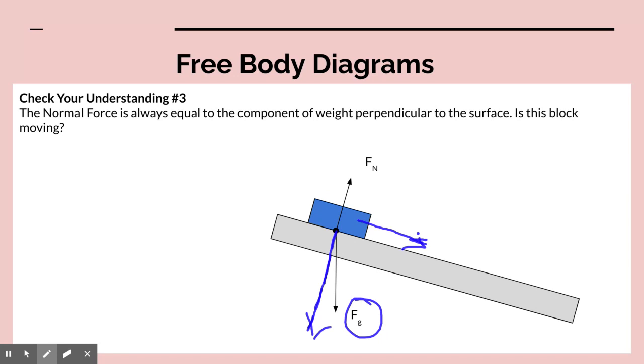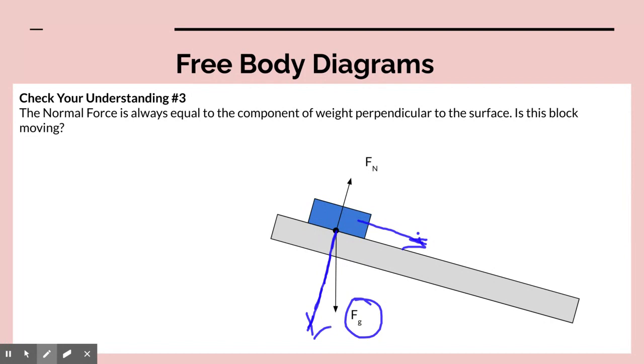Just like the laptop that I'm using right now is sitting on this table. I wouldn't expect it to move because it's not at an angle. It's perfectly flat on my table. Okay. Gravity is moving in the same direction as my normal force. But in this case, because the force due to gravity is still pulling down and the normal force is at an angle, that means that it's going to slide.